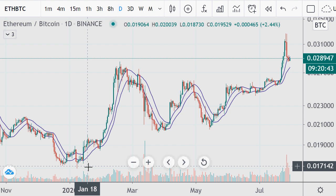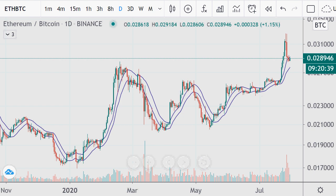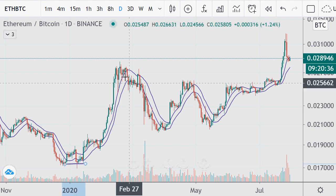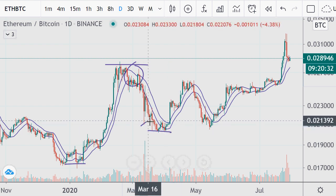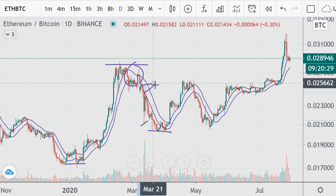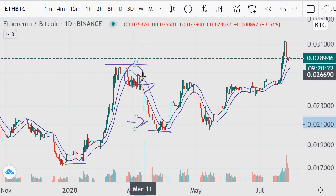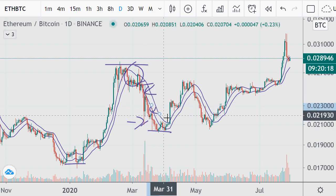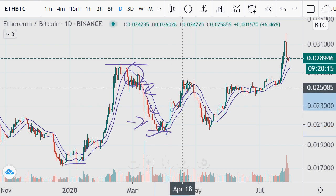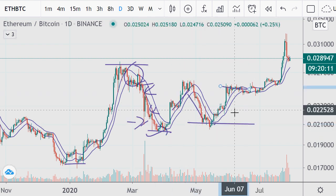And with Ethereum on the daily time frame, it's had a nice, interesting, choppy set of moves. It's been very interesting with key low, key high, key low, and then high, and even whatever in here. But this is a key low. Heck, even this, because this goes back up to here. So you have to be fast for this, but if you can make a trade here, you're buying Ethereum because you sold some of it somewhere up here. It rallies up here, you sell. Okay, you buy back in here. Maybe you buy again in here, and then you could just sell on the way up, buy on the way down, low. And then here's a spot where this is weak resistance as an example.